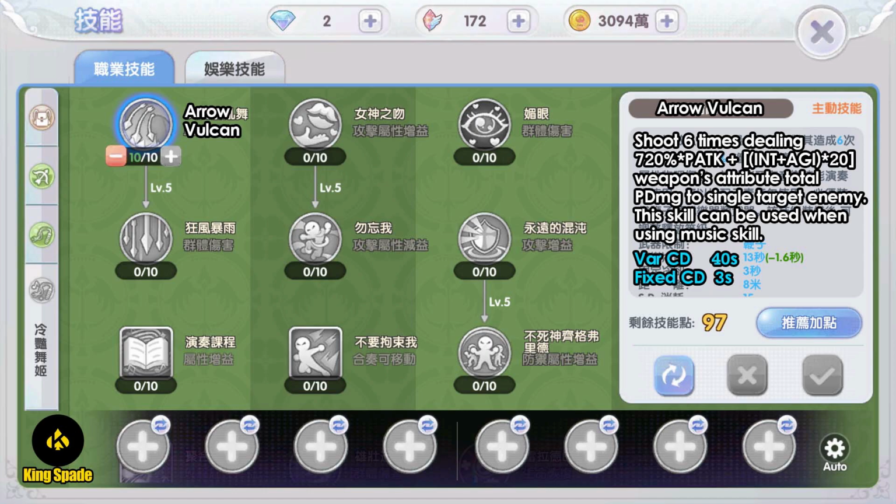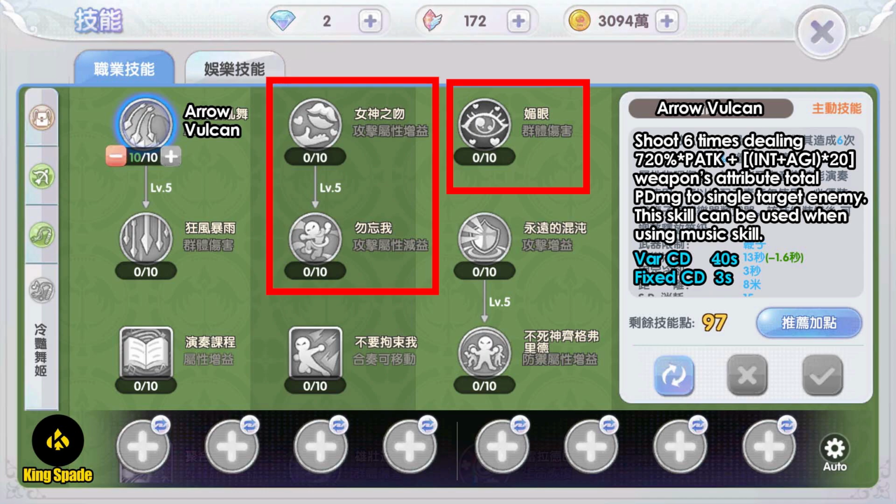First, we have the Arrow Vulcan. Wow, what a surprise! It is the same as the Bard skill. Well, let's just jump to it. The only unique skill that the dancer has, by unique I mean the skill that only the dancer has that is different from the Bard, are these 2 skills. Alright, maybe 3. The third one just has a different debuff status, and the rest of the Gypsy skills are exactly the same as the Bard skills, which makes this video easier for me to explain.